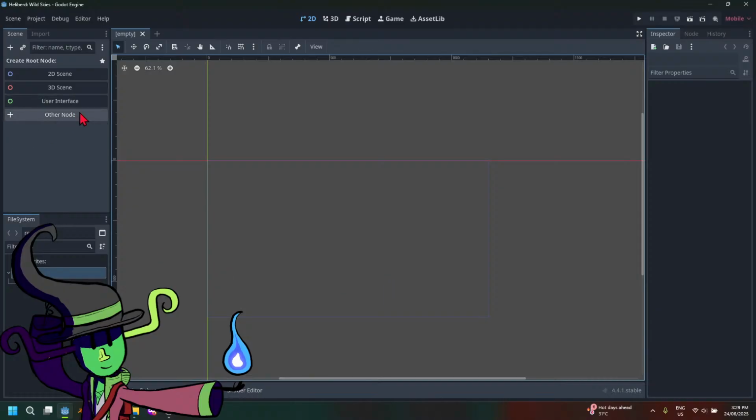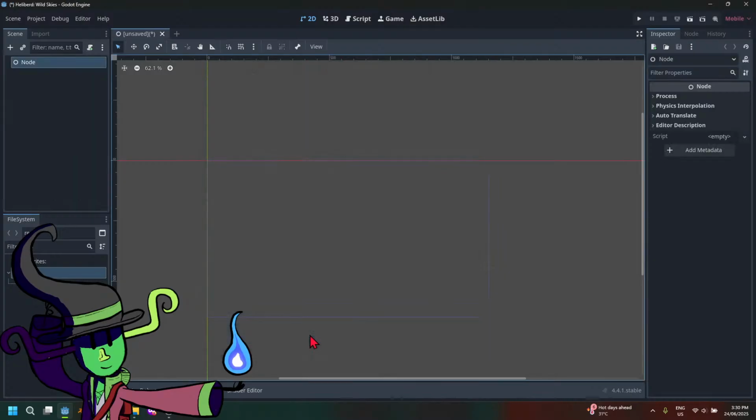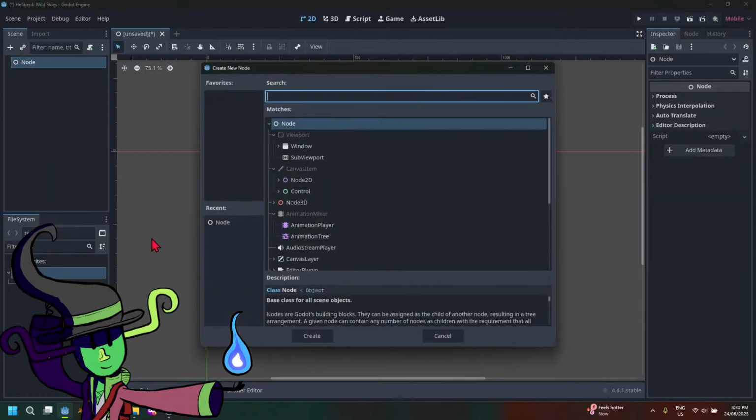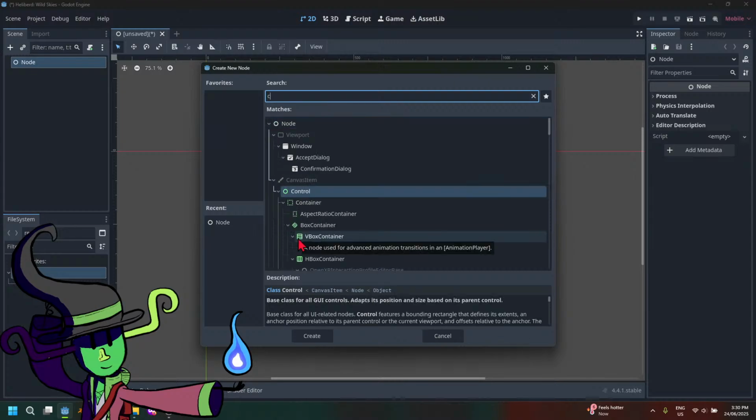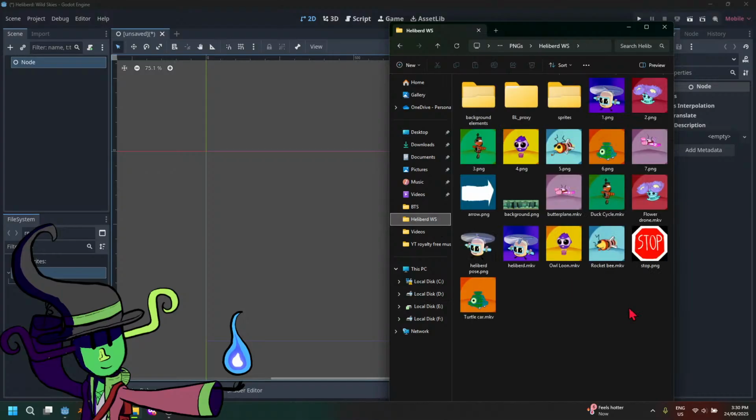So with that being said, let's create a node here. Now here's the thing about what I've learned in Godot so far. Ever since I stopped developing my last game, Halibird Gas Frenzy, I completely forgot how to do some essential stuff in Godot, like setting up a camera or getting a state machine to work. But let me see if I can muster up my knowledge, and if I can't, I will look up a tutorial online. Alright, so let's add a child node. Let's create a CharacterBody2D. Actually, wait, hold on. Before we do so, I'm gonna go to my file folder here. Go down to this folder, and I've created my own customized sprites over here.